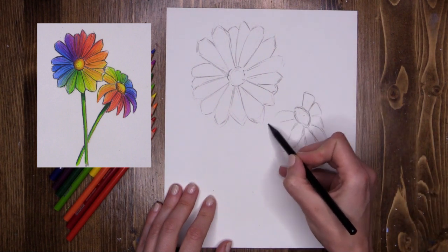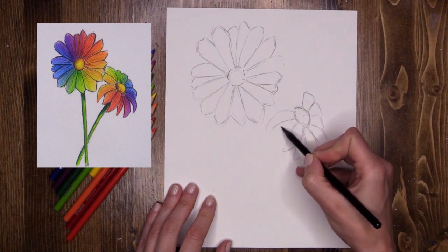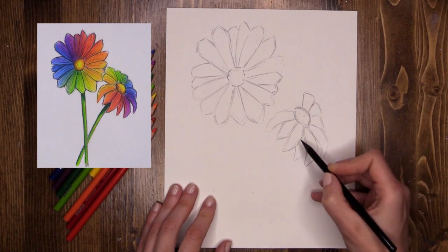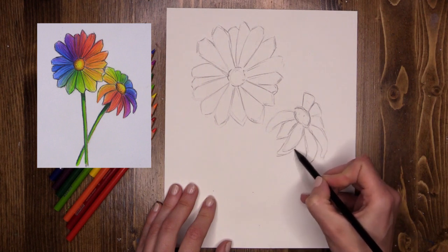Keep leaning back. Take a good look at your flower. Do you need to change anything? Are you creating the illusion that your flower is to the side? If not, just stop and have a look at your petals. What can you do? I think I need to lengthen this one here. I'm going to have that coming down a little bit more.